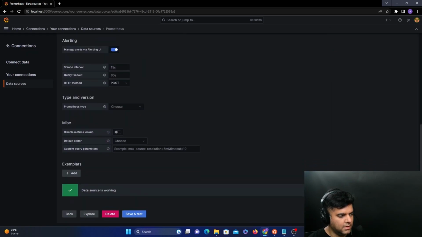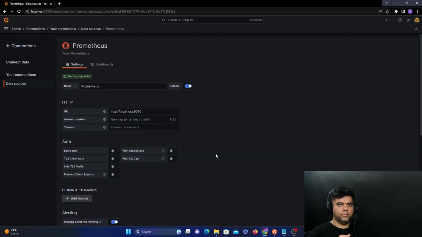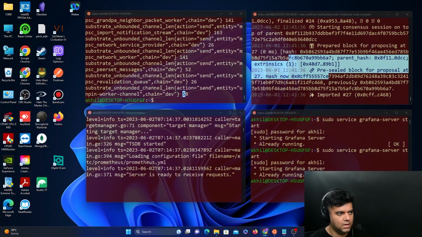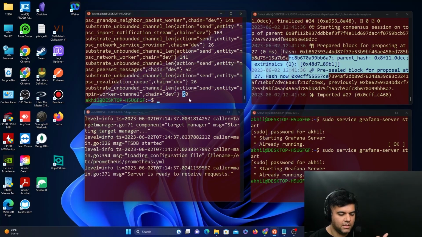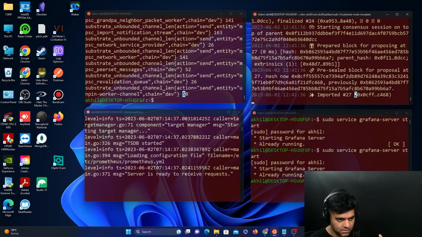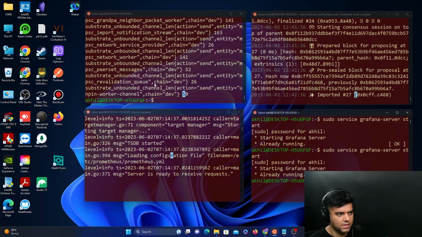All right, so both the data sources are working and everything is perfectly fine, and that is it in our tutorial. We went through the installation steps for Prometheus and the installation steps for Grafana. We started our own Prometheus server, we started a Grafana server, we started the Substrate node, we connected Prometheus with Substrate using the configuration YML Prometheus file, and we connected that with Grafana just now. And we are also able to query the metrics, and we are able to see that this is interacting very well with Substrate. So everything works well together. We have created a complete monitoring system for our Substrate node.